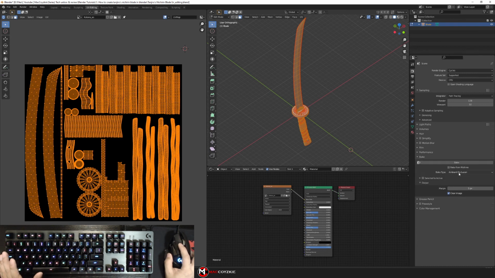Because we are going to bake ambient occlusion, I want you to choose ambient occlusion, and you make your margin as 5 so it will not be that large of an ambient occlusion design. Anyway, as soon as we have selected everything and everything is prepared, I guess we need to click this bake so that we could have our ambient occlusion on this map.